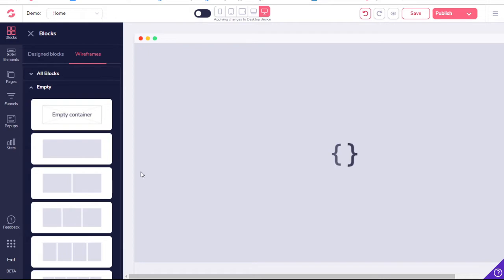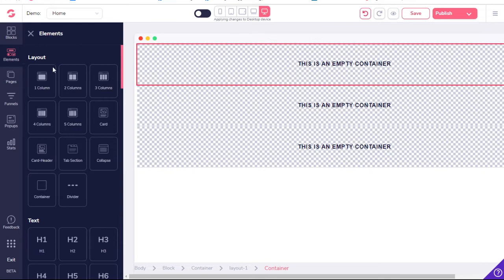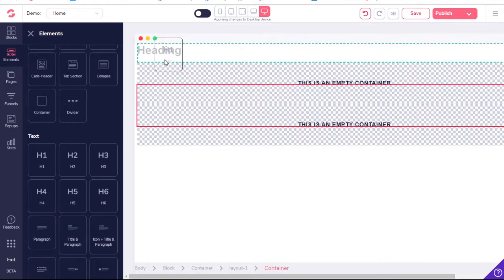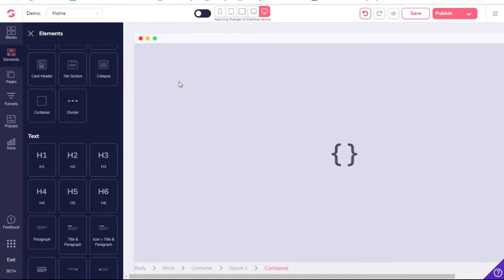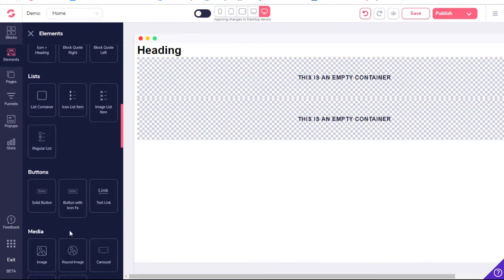So sometimes it's easier to first design your website on a scratch paper and then implement it on this empty canvas. Now that we have these 3 blocks with one container each, we go to elements. Now, since in this block I want a headline, I choose H1. H1 is a headline that is crawlable, that Google will use in searches. So it's important that your headline should contain your main topic of the website if you want it to be easily crawled by Google.